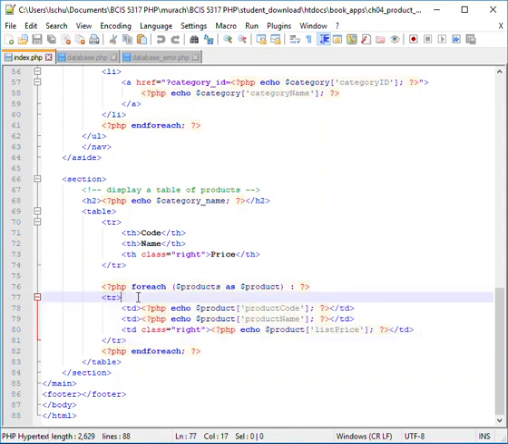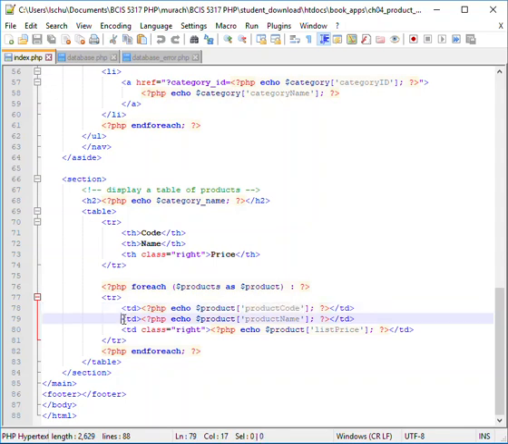So the first time it goes through, it writes the TR tag. It comes into the TD, so this has 3 columns in it, 1 set of TD for each set of data. So in the first TD, you're going to echo out or display from this one product, the first product we're looking at, we're going to list its product code.